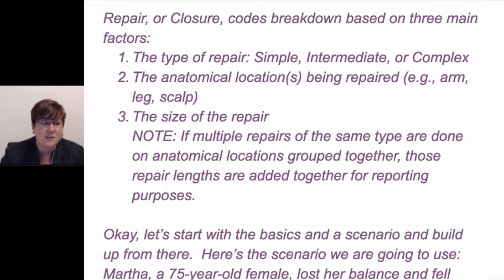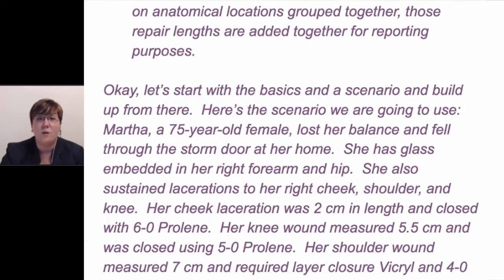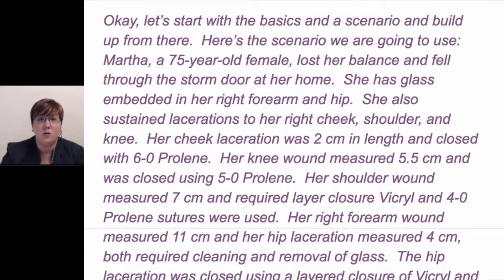And a complex is, just as it sounds, really complex. We had to do a lot of extensive undermining. We had to get all this dirt and all this dead skin and all of this other debris out of there. We've got to do a layered closure. Maybe we have to do rotations, something like that. Then, in addition to knowing what kind, what level, right, how big of a deal is it, we need to know where are we repairing, right, the anatomical location.